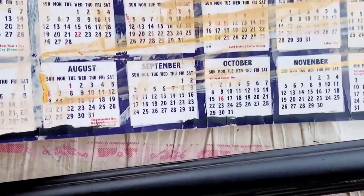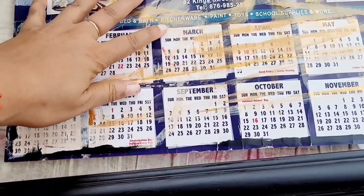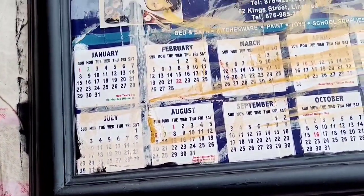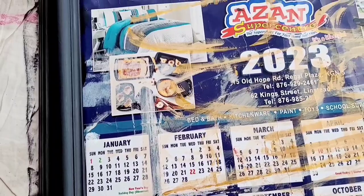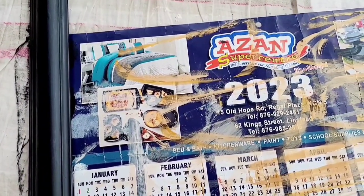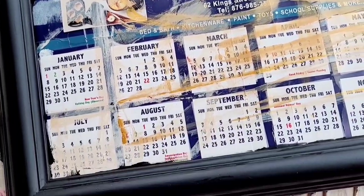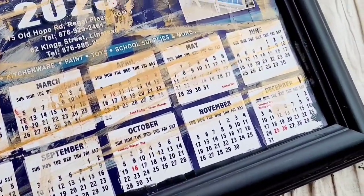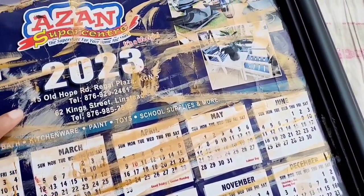So, here's a little trick I used so that my glass did not get paint all over it. Now, since the glass is loosened from the frame, all I did was slide a colander under the edges of the frame and move it around as I go.